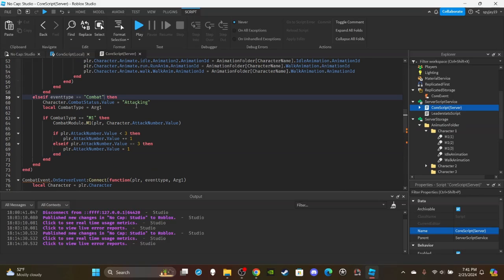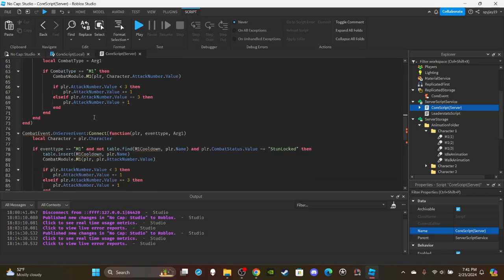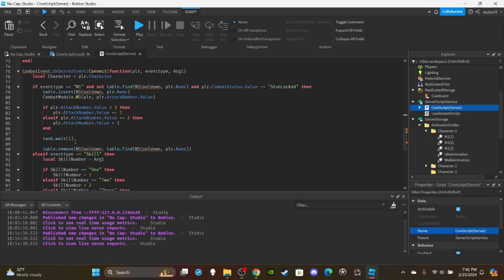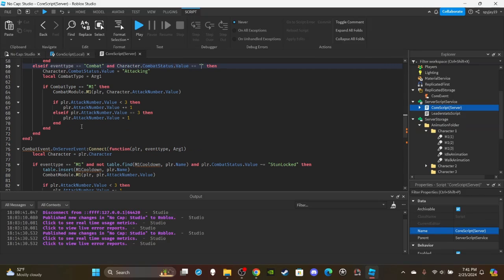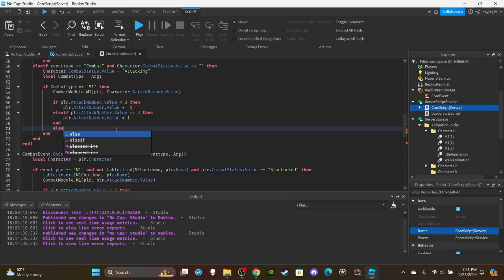Oh, I actually forgot to include something up here. So of course we need to check the player's combat status to make sure they're not currently stun locked or anything. So we're just going to say and character dot combat status dot value is equal to, in quotation marks, right? So we finished M1. Now we're gonna move on to the skill, right? So once we've dragged that, we're gonna say enter then else.